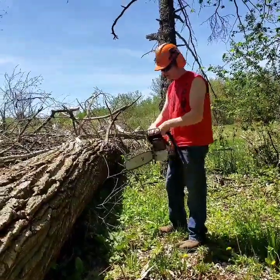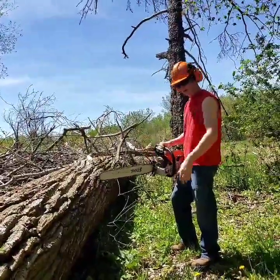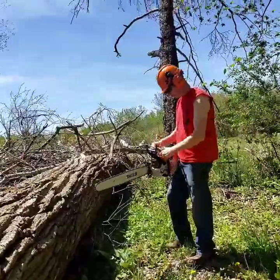So now we're back at it. It took me about 5 minutes to actually sharpen both sides of each individual link. And so now it's ready to go.